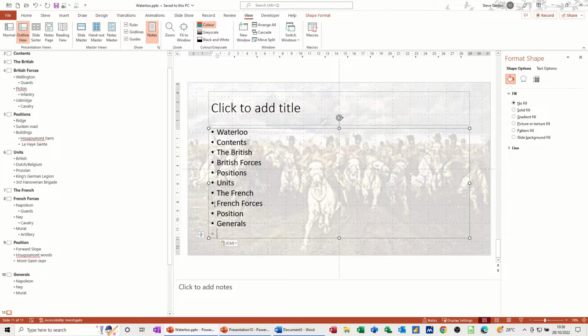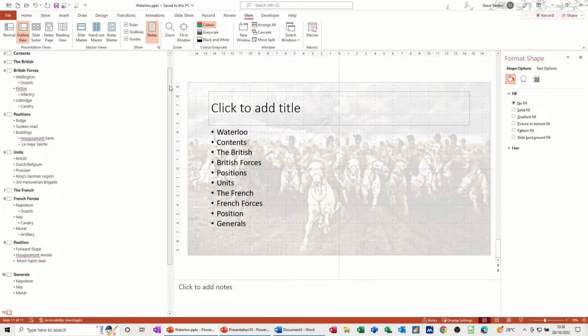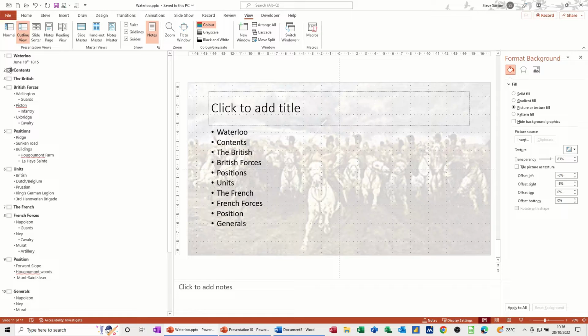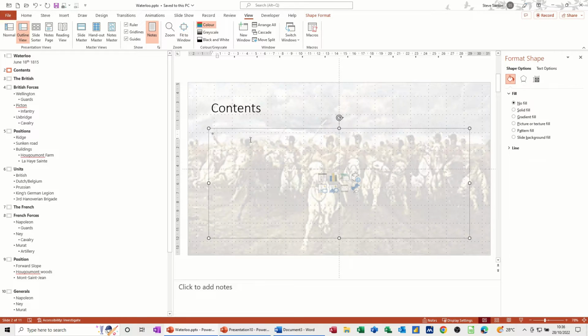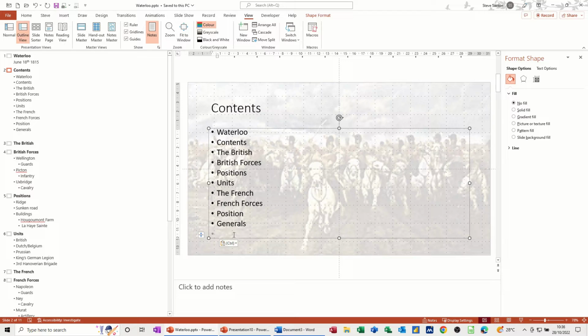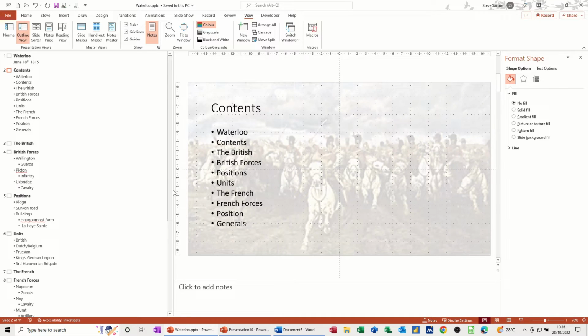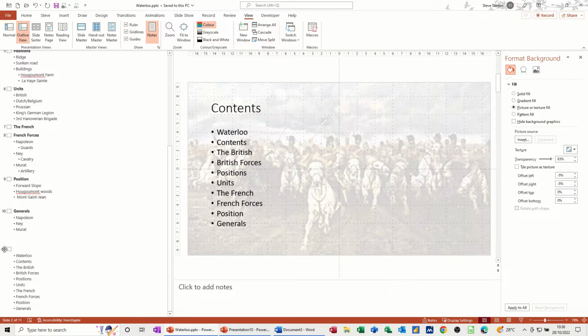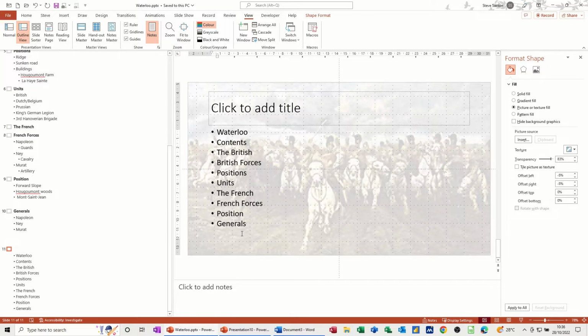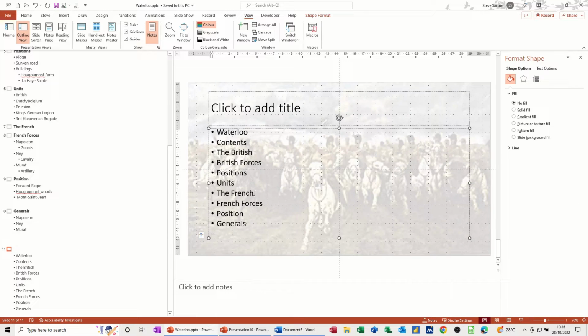So that gives me that structure for the index, and if I go back up to the content slide, I can do the same thing there, paste. Just get rid of that bottom one. So I've got my contents and I've got my index, but there's no hyperlinks on any of these. So what I have to do, just backspace that one off, I now need to create a link to each of these sections.